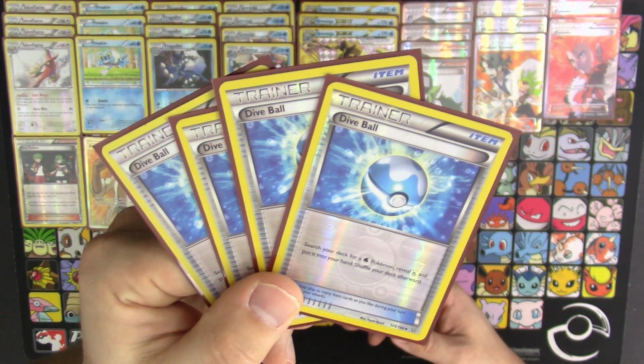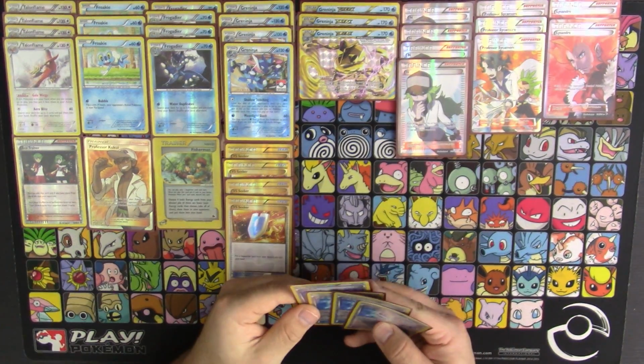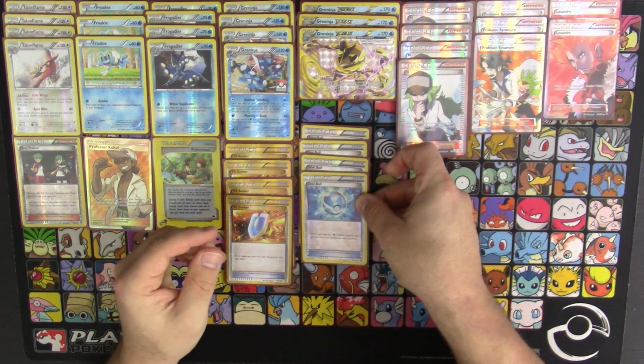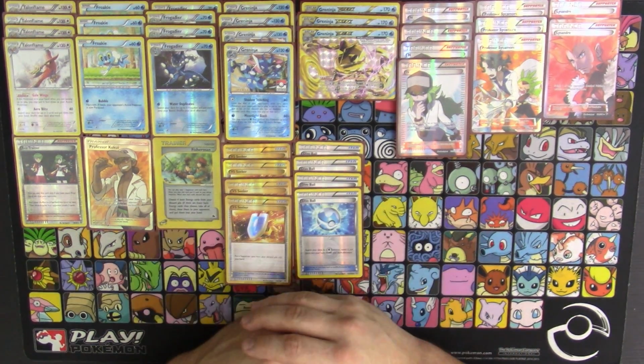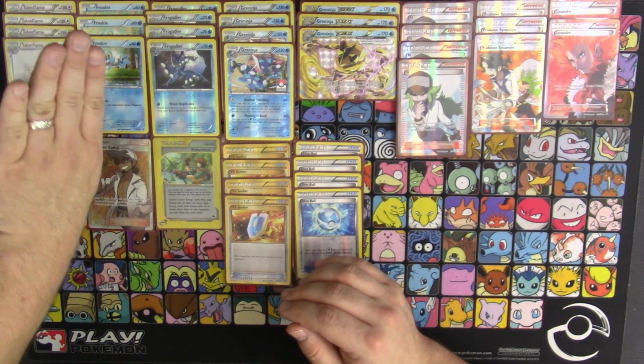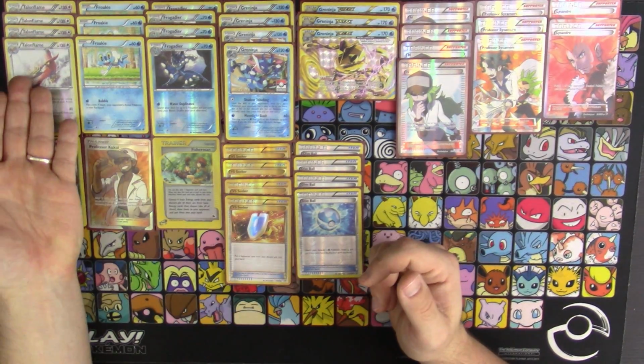Dive Ball says, search your deck for a water Pokemon, reveal it, put it into your hand, shuffle your deck afterwards. Every bit of this deck that you're going to be searching out is water type. So it makes sense that you would run 4 copies of Dive Ball because you're not going to be searching for these Talonflames. This is what you want to start with. This is stuff you want to discard later after it becomes dead cards in your hand. This is only for the start.